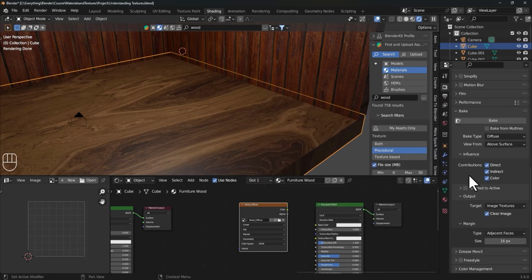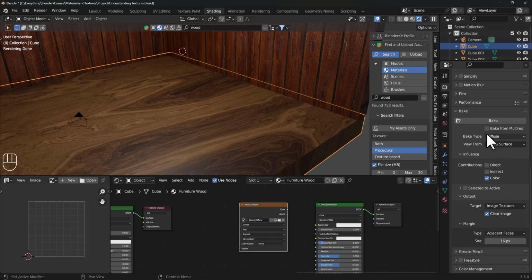That's because if we were to bake the textures with the lights and move it to, let's say, another software, it will still look as though there was a light bulb above it. It's not going to be as realistic as we need it to be, having real-time lights and all. So we're going to remove this direct light and indirect light. We're going to uncheck it. That's for the contributions, and just leave only the color.